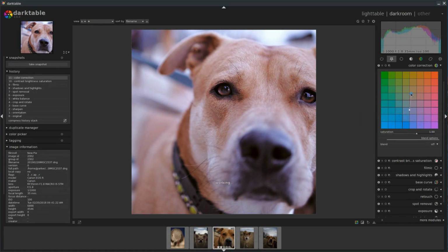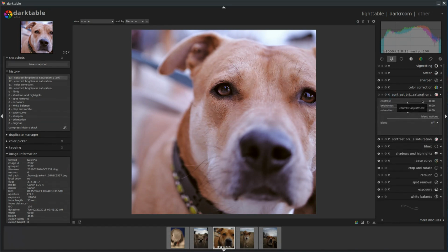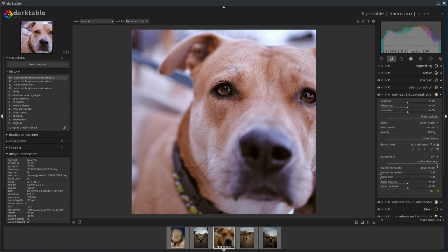In the color correction module, the white dot is the highlights, and of course the dark dot is the shadows. In photographs of dogs, sometimes it's tempting to just take the leashes out altogether, but in this case the leash doesn't bother me that much. If the color's a little bright, I can probably deal with that. But when it comes to electrical wires or telephone poles or light posts that are inconveniently placed or don't look great, sometimes it's faster just to take them out.